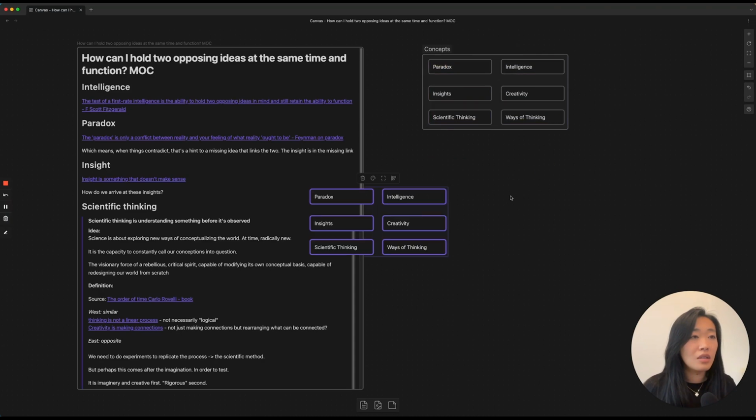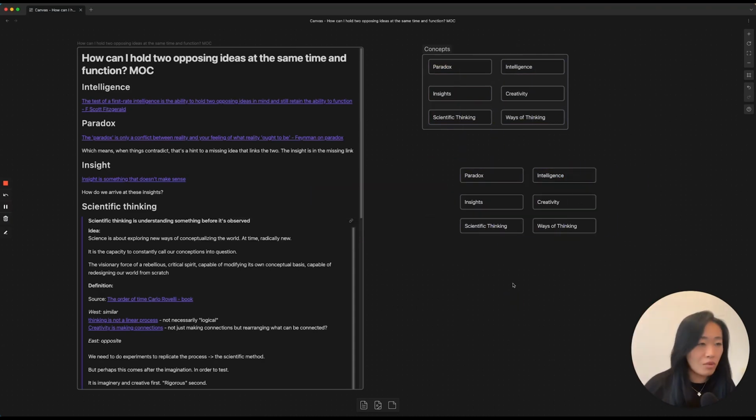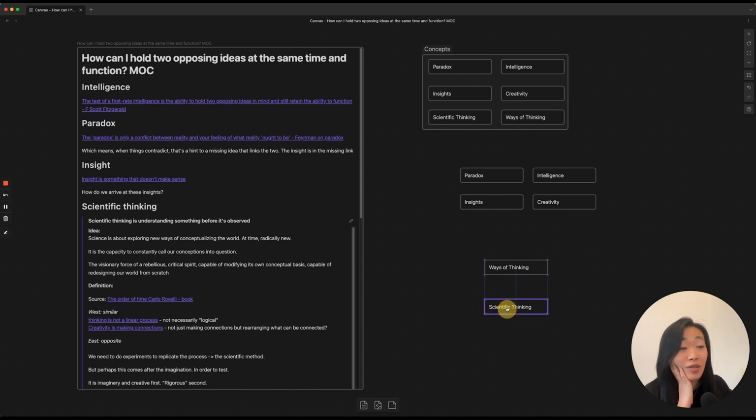All right, so let's take these concepts and forget about what we wrote in the text MOC and just look at them and see how we should order these things. The first thing that stood out to me was scientific thinking is one way of thinking, so that definitely goes under ways of thinking. Creativity, I don't know. I guess it's a way. Is it a way of thinking? I'm not sure. So let's just put that there for now. Insights, definitely I feel like creativity gets you insights. Ways of thinking, scientific thinking, probably all gets you insights, okay? So we link those two together.